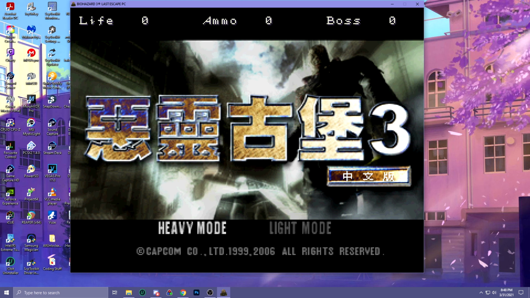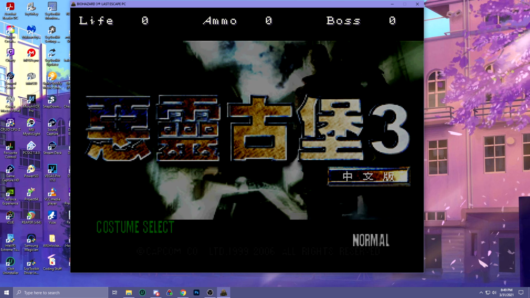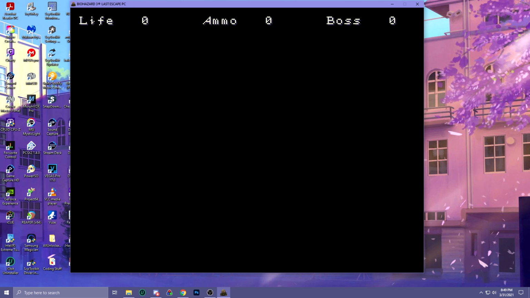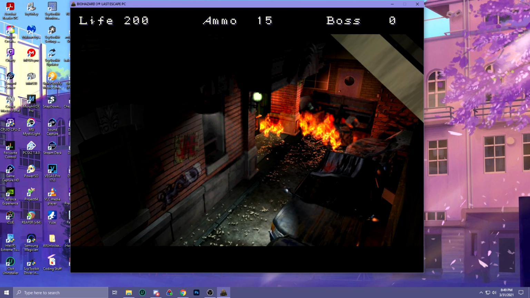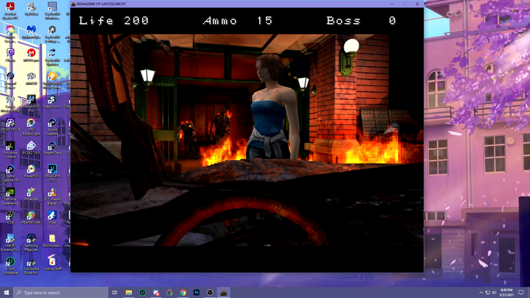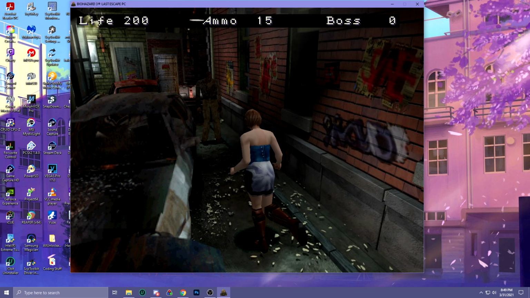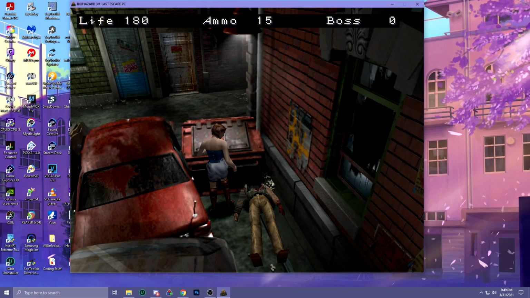So just to give you a small taste of it, I'll just show you what I mean by your life and everything. So you can see right now you have your life meter, your ammo. Boss won't appear until Nemi and the Gravedigger come. So as you can see, you got bit, and that's pretty self-explanatory.